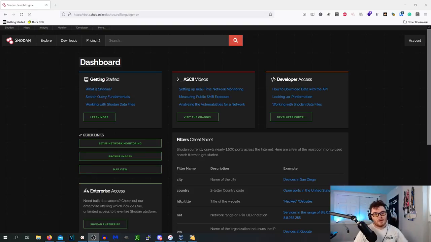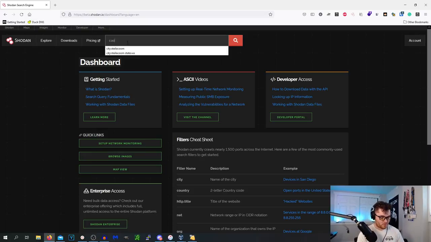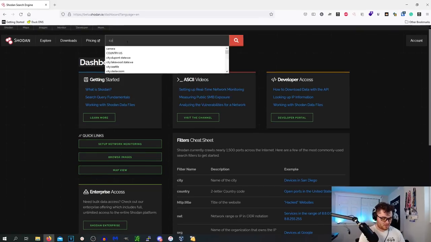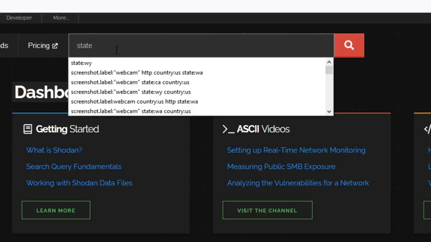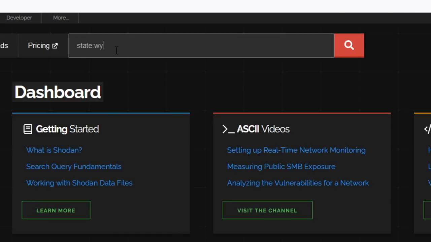So anyways, first thing we're going to do is we're going to look at facets. So we're going to do some facet analysis, and I'll explain to you what a facet is, because you will see that terminology used in their API guide, but it doesn't really explain what a facet is. So yeah, let's just dive straight into it. So we're just going to do a very basic search. Country, US. No, let's not do that. Let's do state. WY. So we're going to do Wyoming.